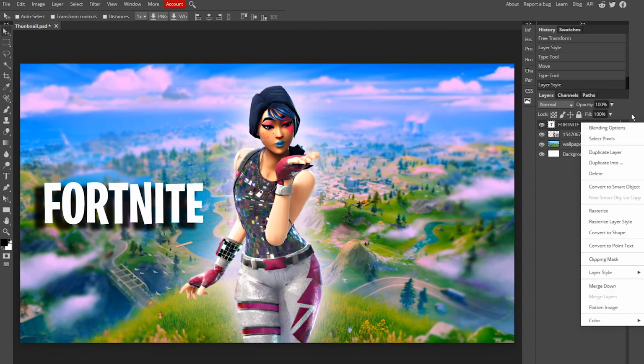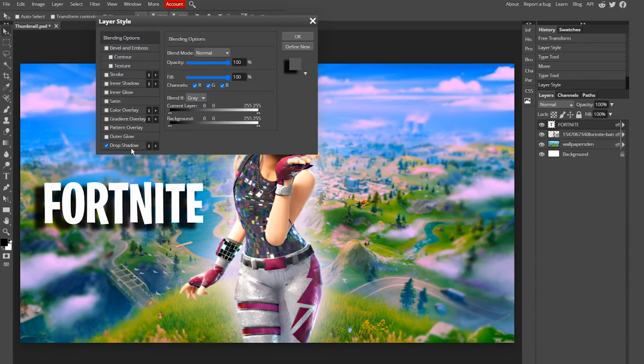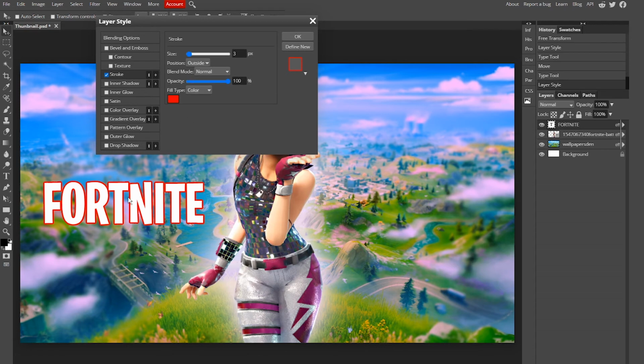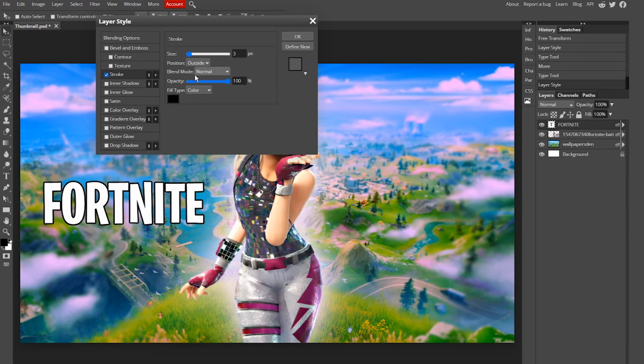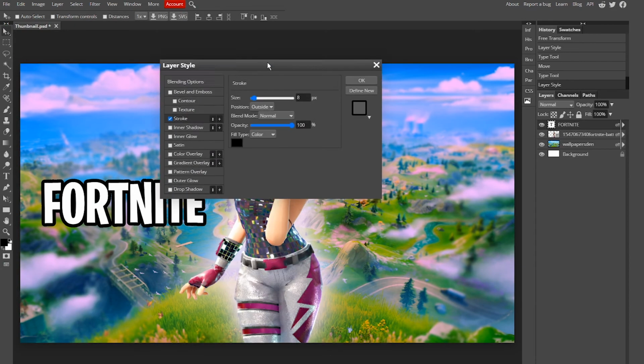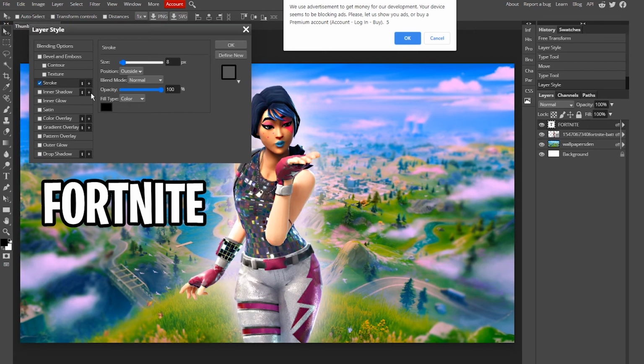Now, a stroke is a bit different. I'm going to go back to blending options for a stroke. For the purpose of showing you guys, I'm just going to go ahead and untick drop shadow, so it's back to our regular white text. Then I'm going to go ahead and select stroke this time. And as you can see, it outlines the text with the color that you want. So normally people will have a black stroke and then bump the size up. And as you can see, that's what it looks like. But for this one, I'm going to go with drop shadow.